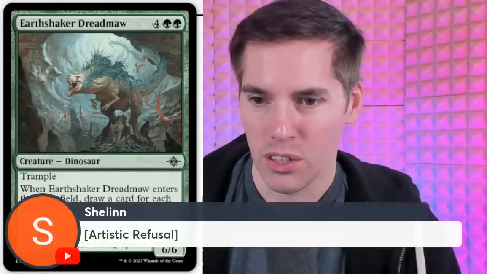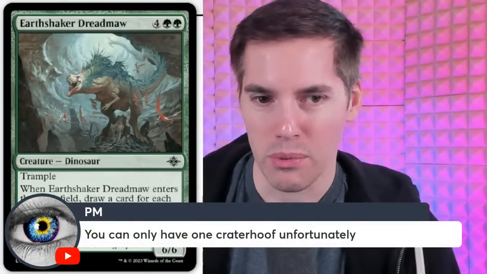No, it's sort of in the similar vein. At least this thing is a 6/6 with trample, and it's cheaper. It's more reasonable. This one's closer, and because you know it's going to have synergy within a dinosaur deck, maybe it's better than I think it is. You can only have one Craterhoof, unfortunately. Well, you can only have one Regal Force as well.